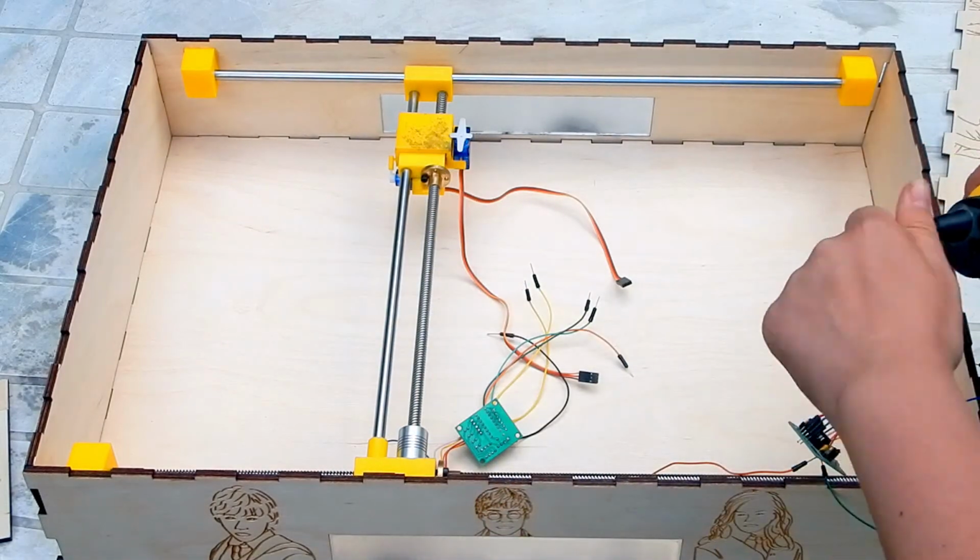Finally, I used some wood glue to attach all the wood except the top part together.